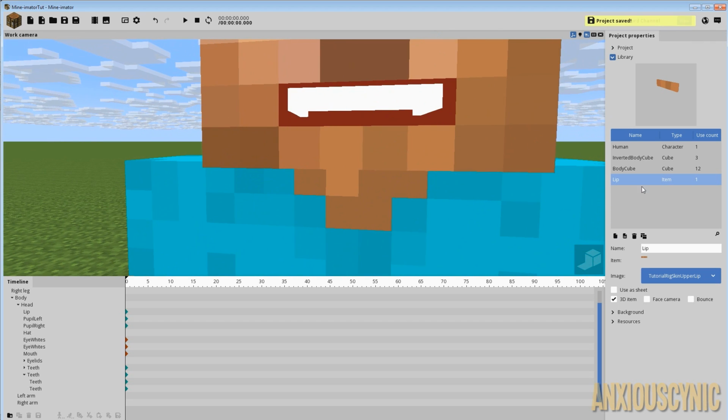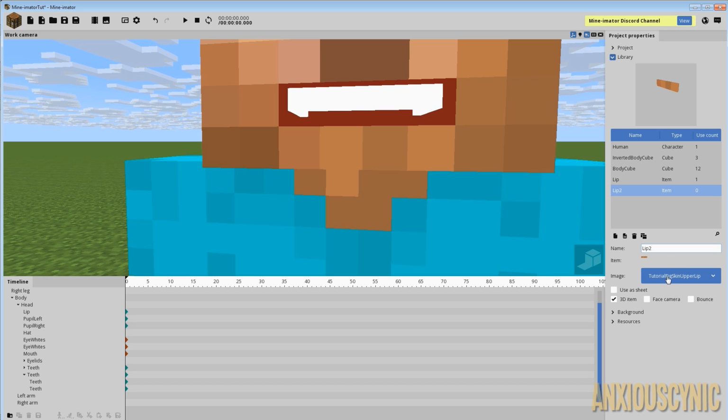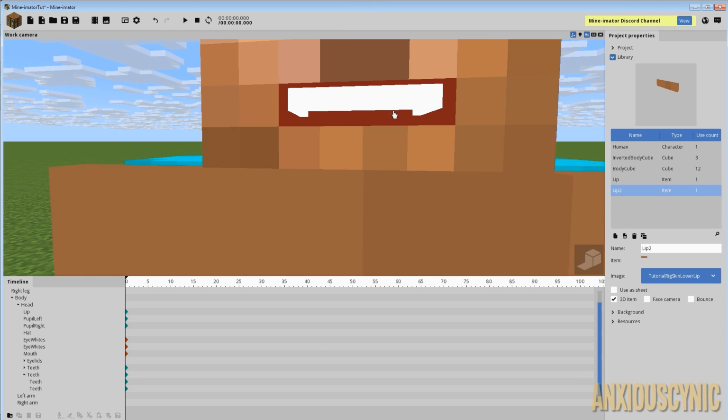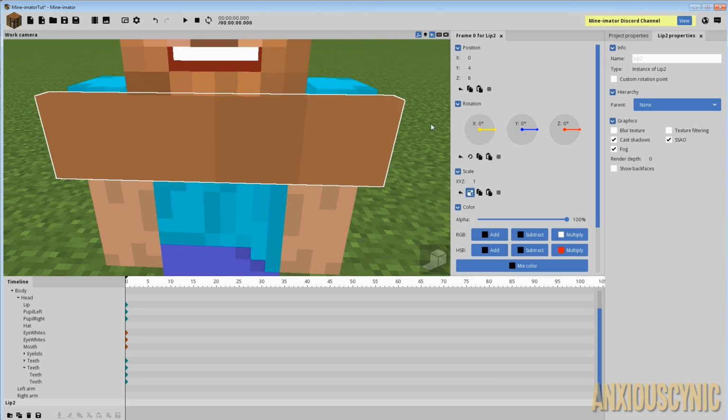So now we're going to duplicate this. What I'm going to do is actually hit duplicate in the library here. And now we have the second item. And I'm just going to call it lip 2 for whatever reason. And I'm going to come down here and import the lower skin. We actually have this on the lower. I'm going to have to reverse those. Never mind that. All right, so here's the lower. We're going to open it and we're going to bring this into our scene just like we did everything else.